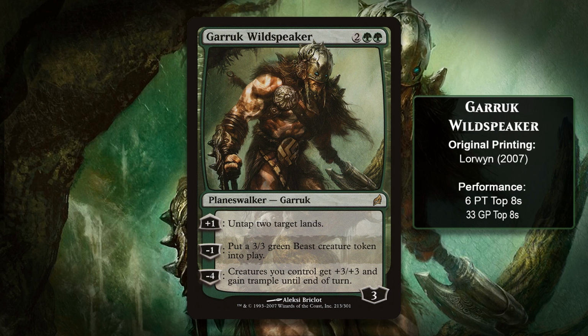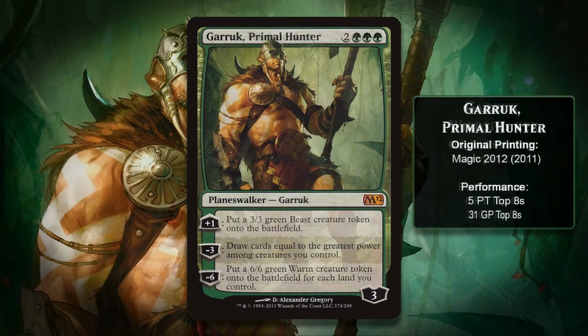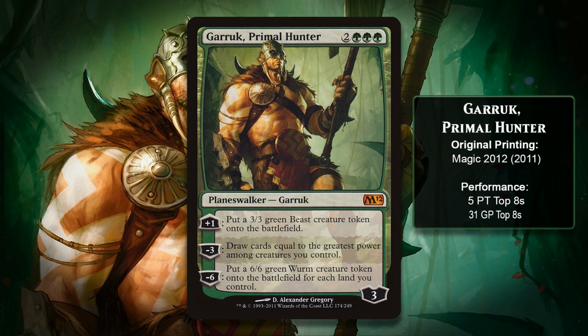While Garruk Wildspeaker hasn't done a lot for us lately, there is only one other Garruk so far that has found more competitive success. The next time Garruk would appear would be in the Magic 2012 core set, where he appeared as Garruk Primal Hunter. This Garruk continues the theme of Garruk liking beast tokens, and this one can even up his loyalty while he makes them to protect him, which is pretty strong.